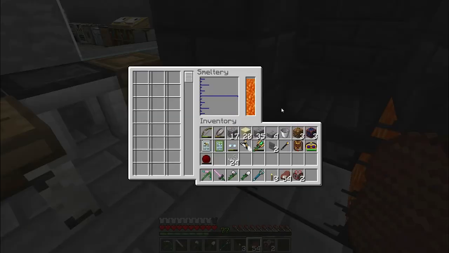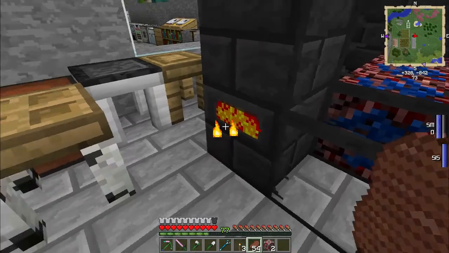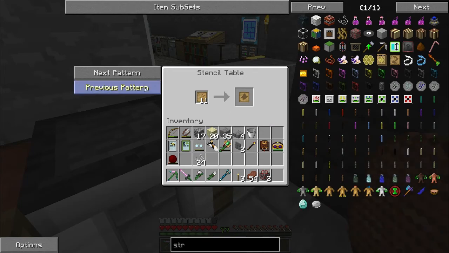Okay, so I've finished off smelting my glass, and I want to throw in some iodide ore and some cobalt ore. And I also want to grab a few other things. So if I just flick through this quickly.